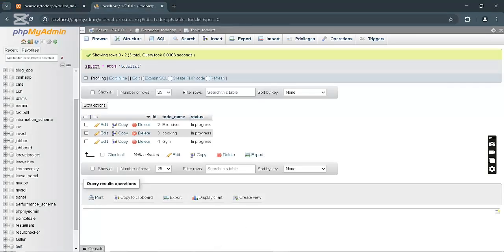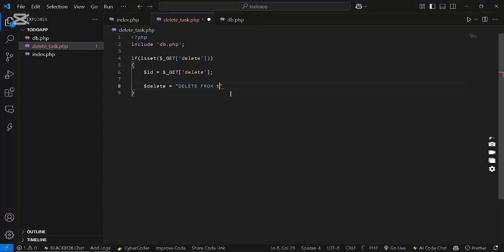So we are saying delete from to-do list. But what are we deleting? An item where the ID of the item is equal to $id. So that's what we want to delete.